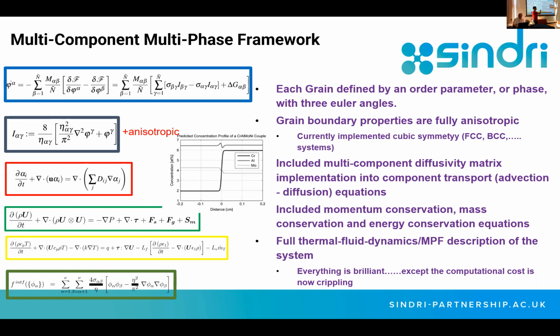I actually do it a bit differently because you have to then get the advective flux part. So it's fully mass conservative. We keep all the flux, and I validated the multi-component diffusion part against this diffusion couple experiment where they put two dissimilar multi-component alloys together, heat them up and allow them to diffuse together. There's actually another term here because it's a function of the order parameter, but I'll not spend too much time on that. It's fully coupled to a momentum conservation equation and energy transport equation.